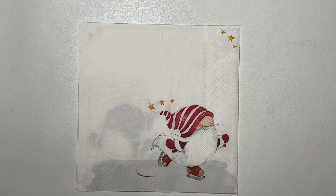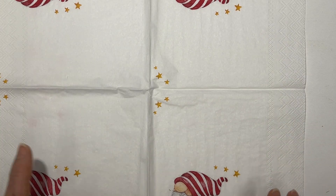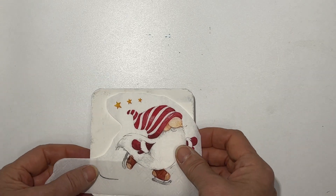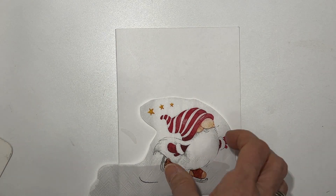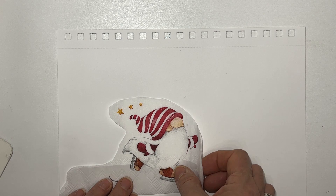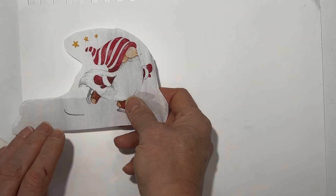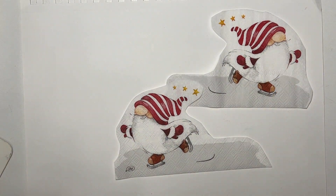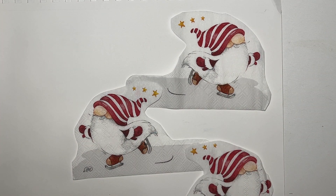This napkin is called 'Neil's' and you are going to want to stockpile him. He's very simple on a white background, going two different directions. When you cut him out, you'll see he works perfectly on four-by-fours, five-by-sevens, and six-by-six tags. He's skating — you can make a skating pond and have him on a 7x10. Because he goes two ways, you can combine and have him going across the page. There are so many options with him. He is absolutely adorable.